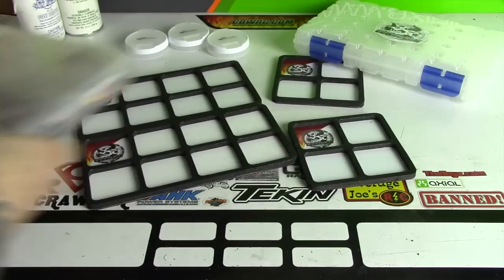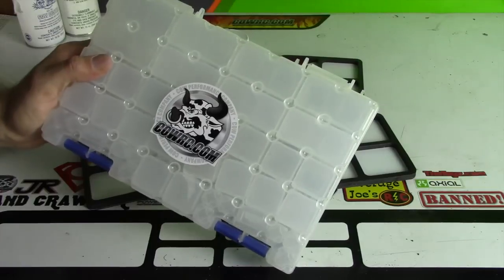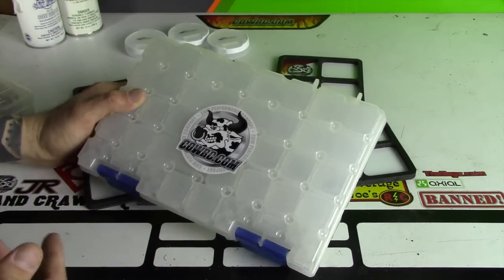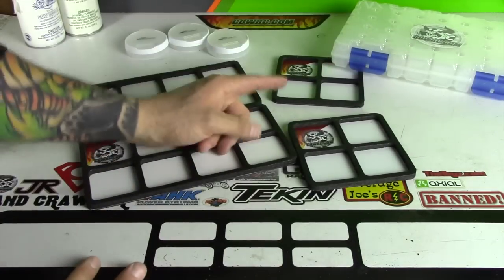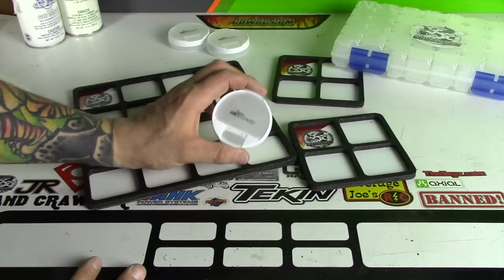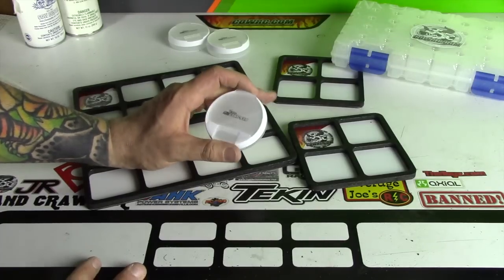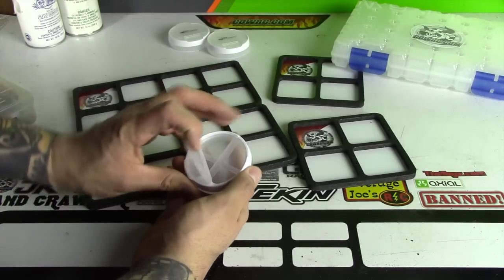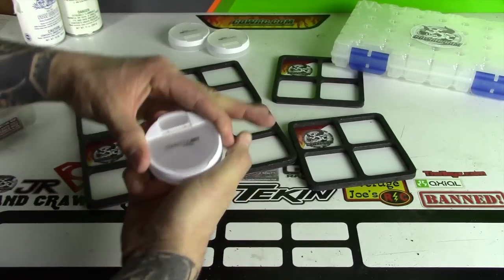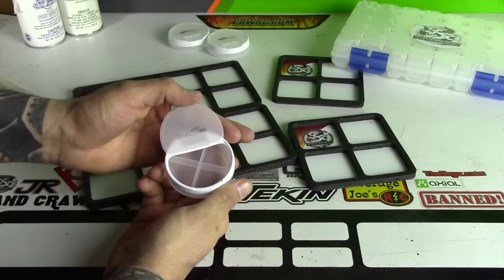That's why I think using something like a dot box is going to be a lot more effective for my storage solution. Now, maybe you're not looking to store that many screws at once. Maybe you're just looking for some small stuff to take with you on the trail. These smaller ones, little 4 pods, close it up, spin it to the side you need, open it up, get the screws you need.